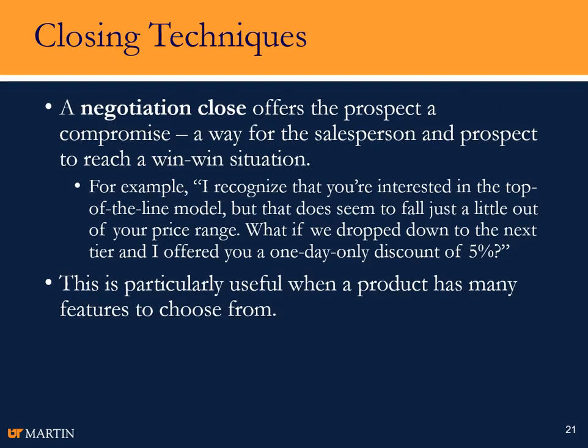A negotiation close is where you offer a compromise, a way for both you and the prospect to reach a win-win situation. Now, you might have to give up some, the prospect might have to give up some. Neither of you is going to be perfectly satisfied, but you're going to potentially make a sale this way.